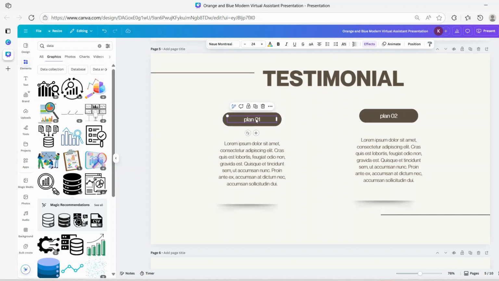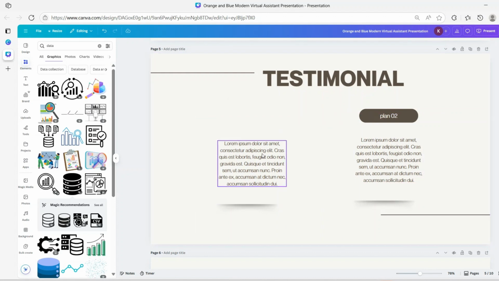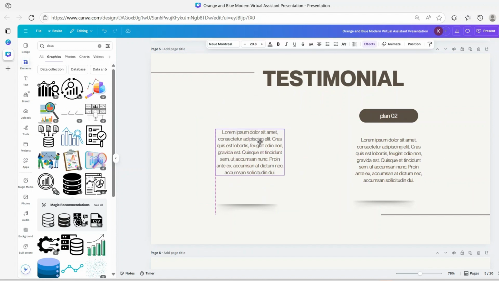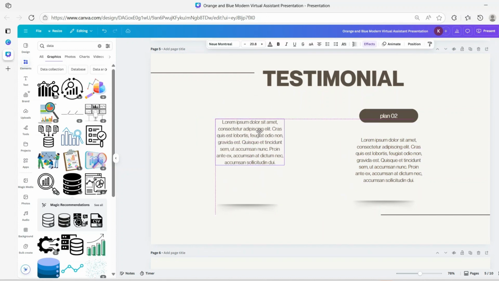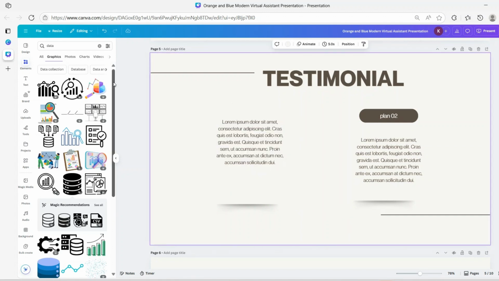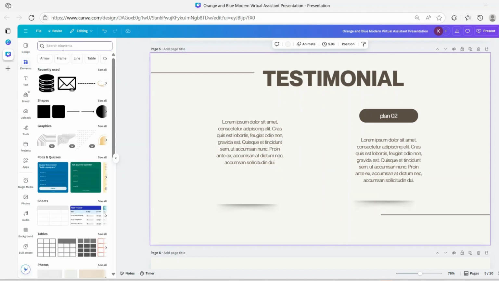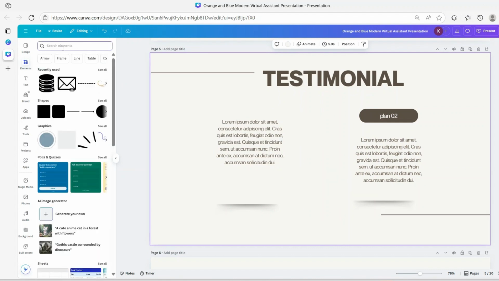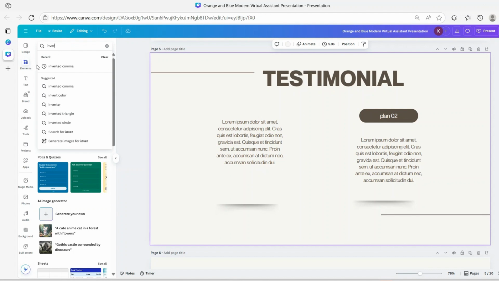I usually click on the inner or smaller element first, and then hold down the shift key and click on the second one. You can group these two together and move them at the same time. You can ungroup and delete them at once. It just makes life a lot simpler. Now for this element, I'm moving it up a little. This will be the testimonial. So I'm going to put the inverted comma icon to indicate speech or a sentence.